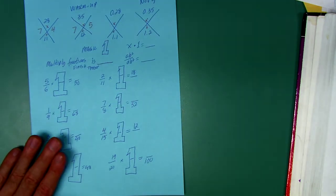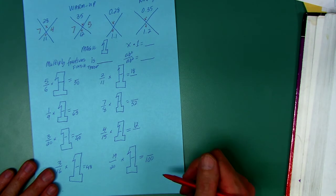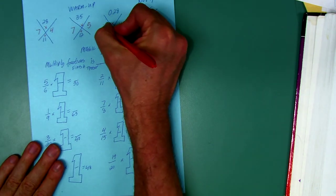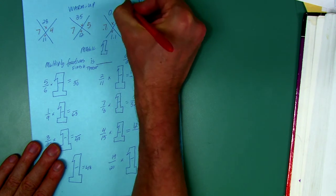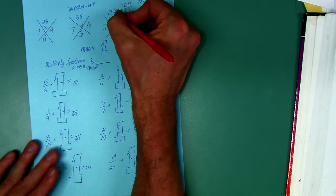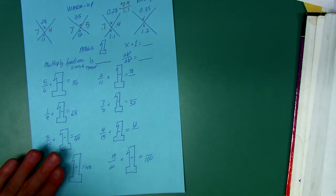Okay. 28 hundredths and 1.1. That's tough. But then I started thinking, wait, I had a 28 and 11 here. Maybe it's going to be some version of 7 times 4, but I have to move the decimal over. Since I moved it over twice, what if I moved it over once with this one and once with that one? Well, remember when I add, I've got to line up the decimal. So if I add those, the decimal comes straight down. 7 plus 4 is 11. Carry the 1, 1.1. That works. And when I multiply, I go 7 times 8 is 28. But now I moved it over once here and once there, so I've got to go back 2 spots in my answer. That works.